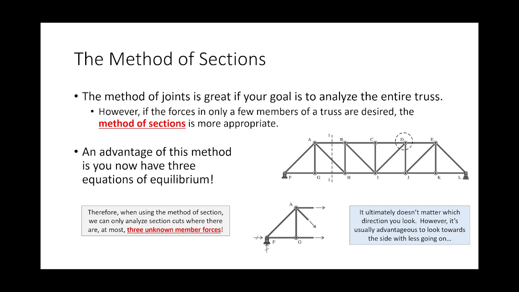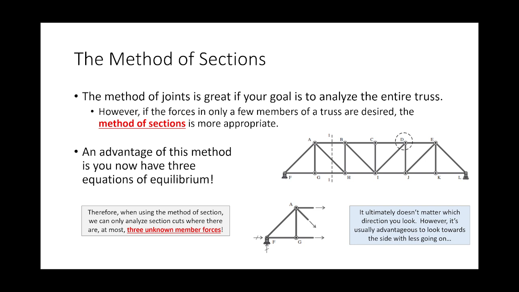For example, let's take this truss and let's say I had a force applied on every one of these lower joints, like a force here, a force here, a force here, a force here, and a force here. Okay? If I cut a section, I have 2 options. I can cut a section and look to the left, cut a section and look to the right.